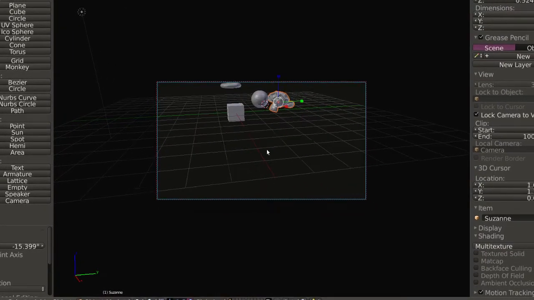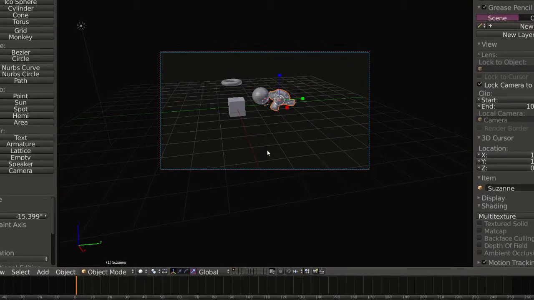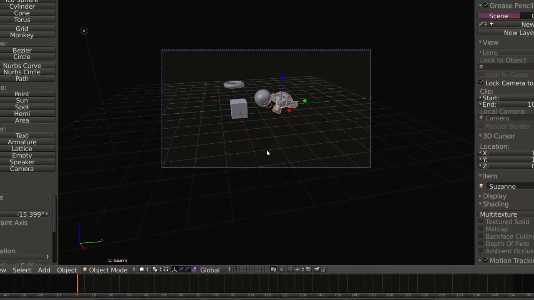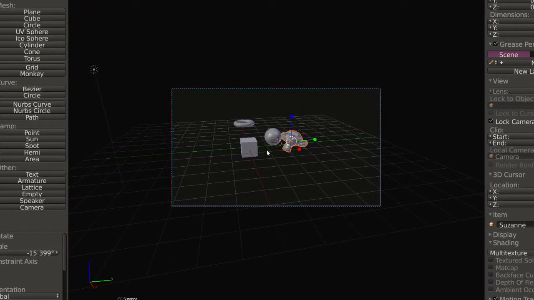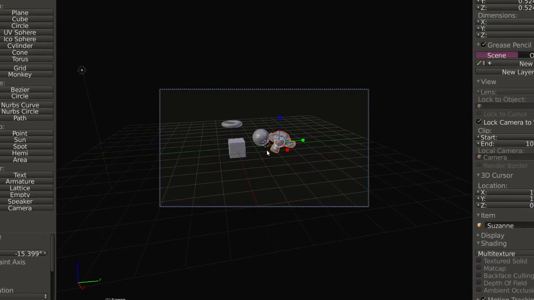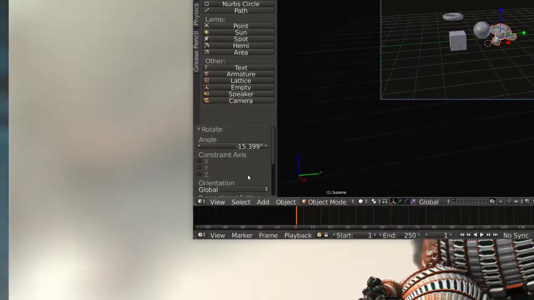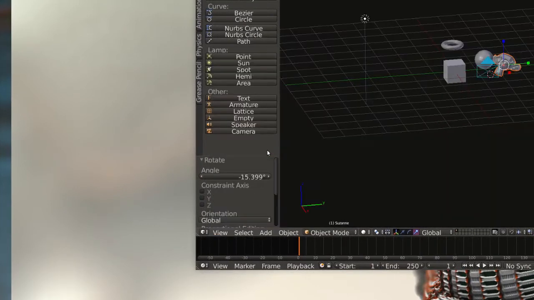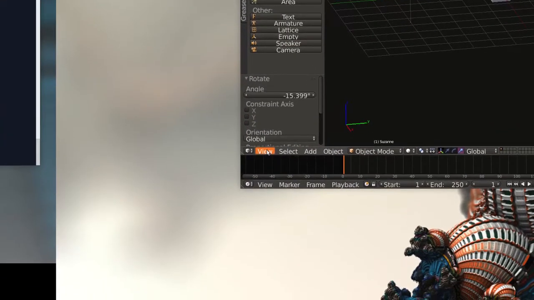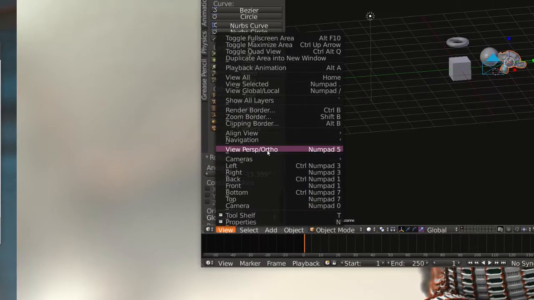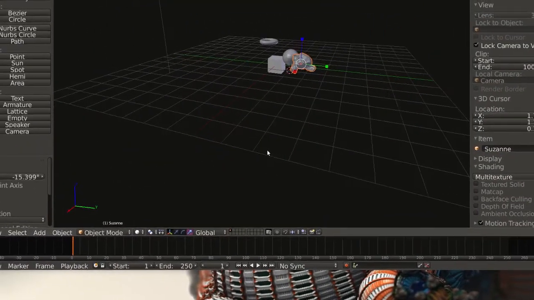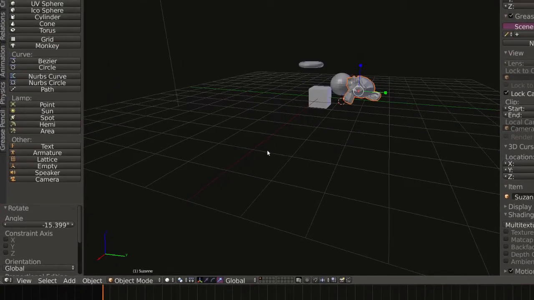Shift and the middle mouse button allows me to pan up and down and left and right. So I get those objects in the center a little bit. And I don't want to zoom in on them because we're going to animate them. Okay. Now I'm satisfied with that position. I'll go back into my standard ortho perspective views. Click that one more time to go into perspective from ortho. I prefer that. Okay. And I'll rotate around so we can see what we're doing.